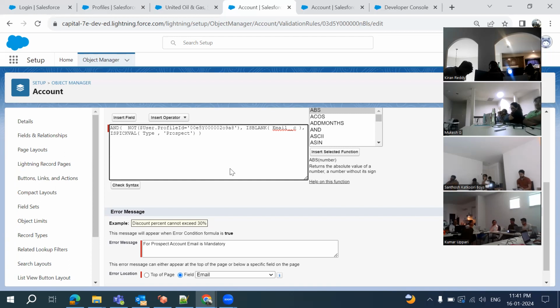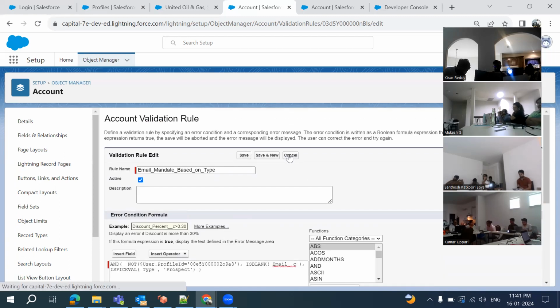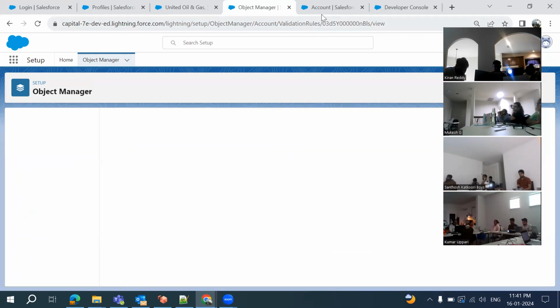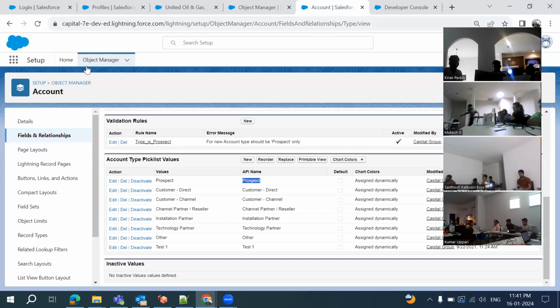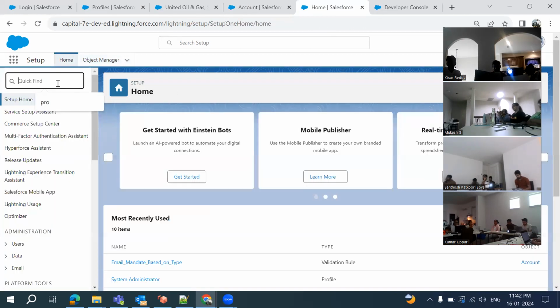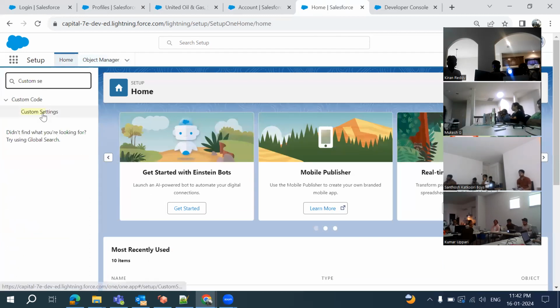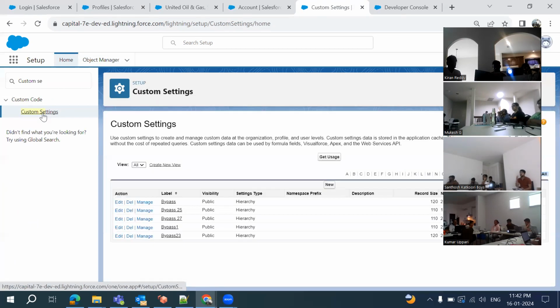Now I am trying to implement a bypass functionality for this validation rule for a specific profile or specific user. For that, we have a concept called custom setting. Listen carefully.